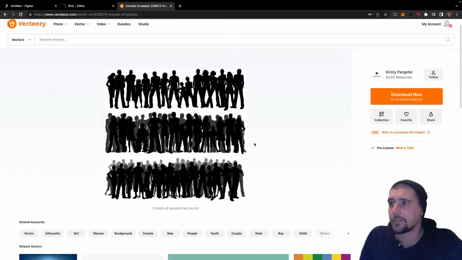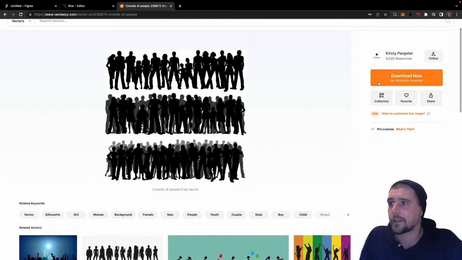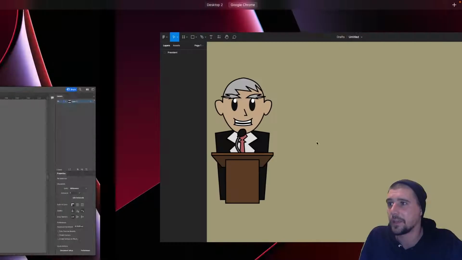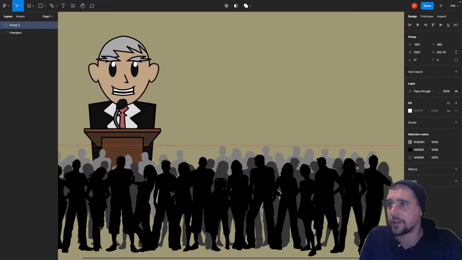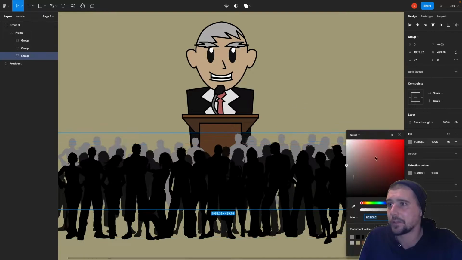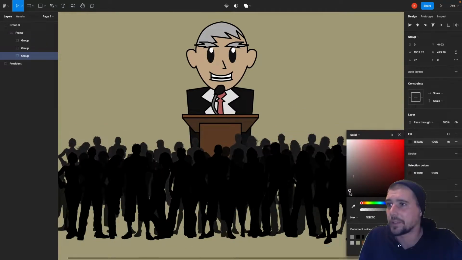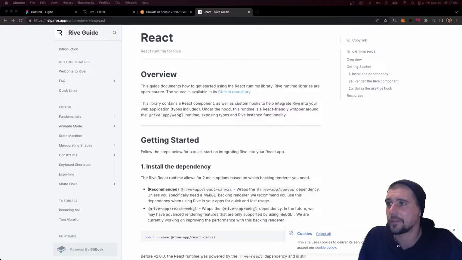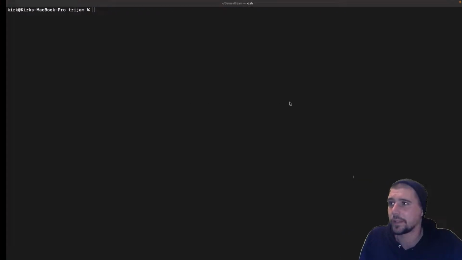Anyway, here I am sourcing a crowd image for the crowd which he is speaking to. Cut it out in Illustrator and brought it back into Figma and just fiddled around with the colors a little bit, just to get it to blend with the scene a little more, scaled it up, and aligned everything how I more or less thought the game would look.